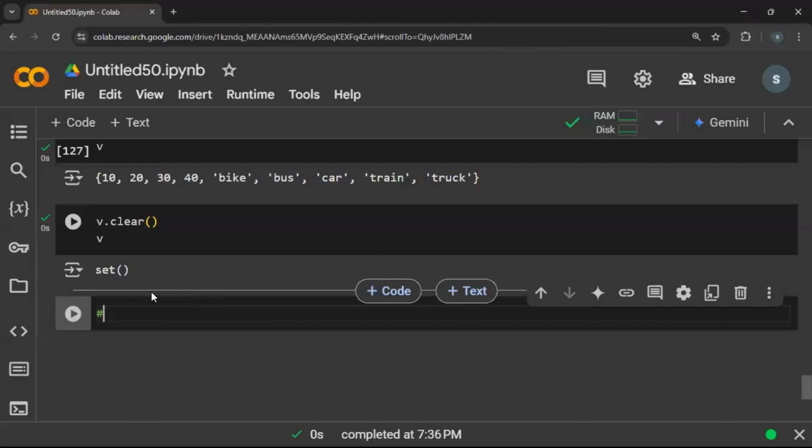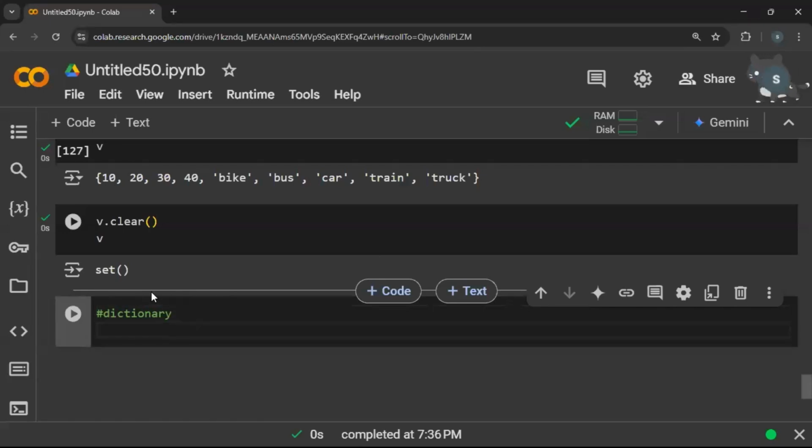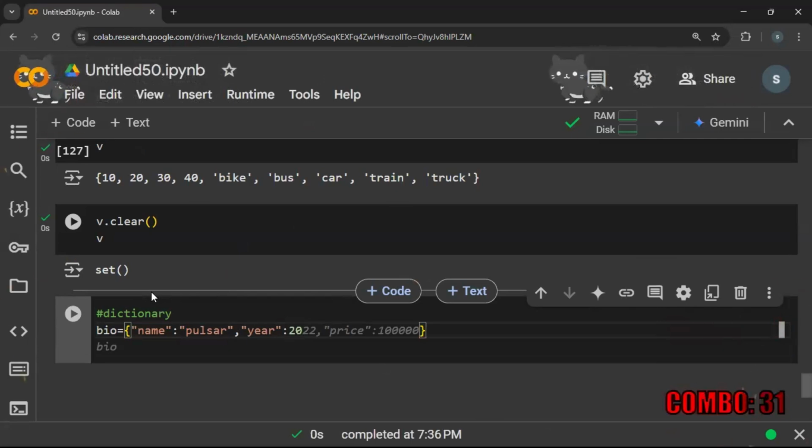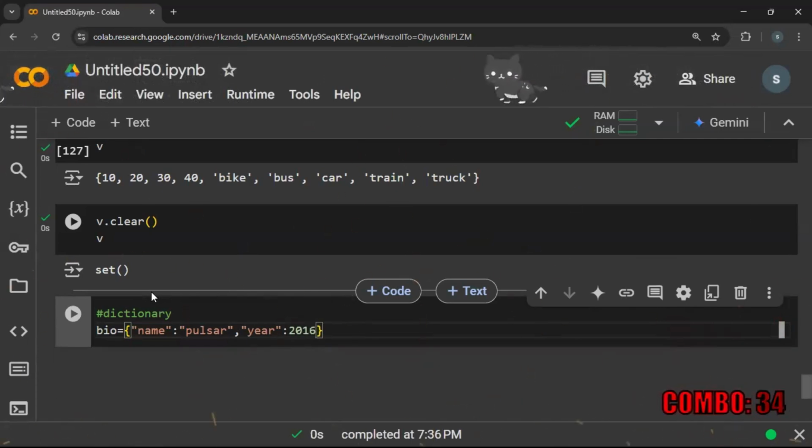So first, I will create a bio for this. Name is a key, and I mention that particular name, like Pulsar, the bike name. Year is 2016.